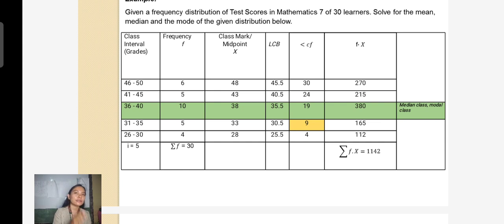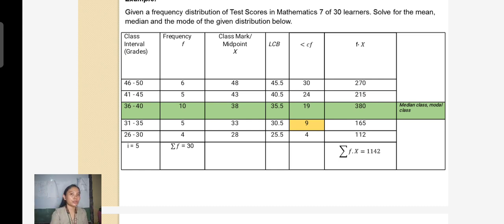So, therefore, for our class mark or midpoint, we start again at the bottom, 26 to 30. To get the class mark or midpoint, you can list them: 26, 27, 28, 29, 30. The middle number is 28. Midpoint, class mark, or median, it is the same. Once you have 28, you can use the class width i, which is 5. So you just add 5 going up until you reach the last class at the top. 28 plus 5 is 33.